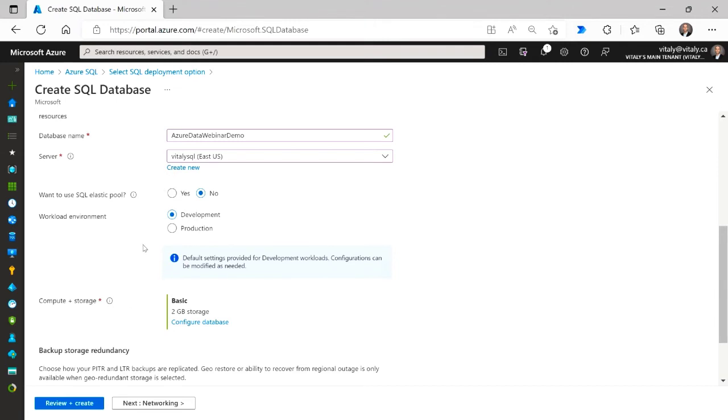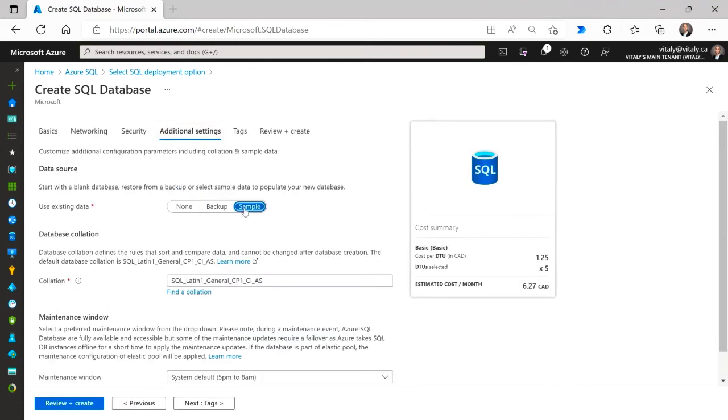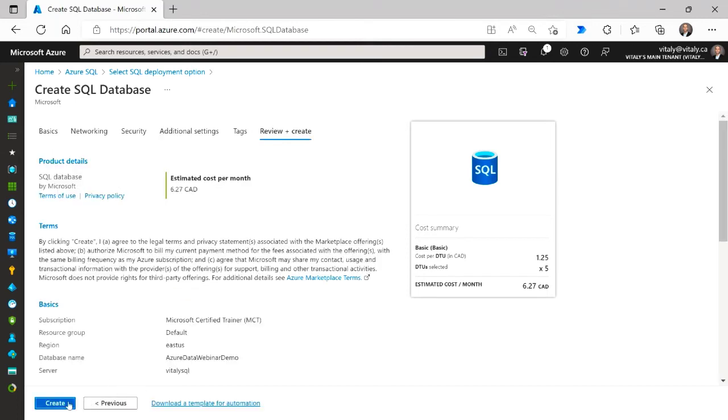So I will create this database. All kinds of advanced options here. We are not going to go through all of them. I just want some sample data. And this sample data is just an AdventureWorks database, which is just like a fictitious online store that has some outdoor gear sales. So I'm just going to use that sample data set to be able to confirm that the database is behaving the way we need it to behave.